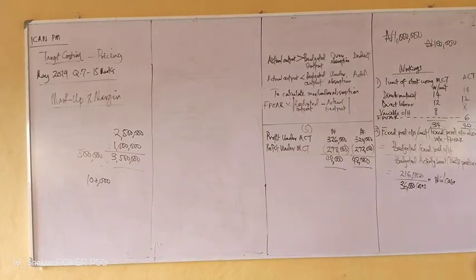Then return on investment. Return on investment, as I've said, is still target pricing. In this case now, you know the return on investment you want to make. They've given you your cost in this question, right? Good. So you know that your profit or your return is your selling price less your cost, your sales less your cost. So if you know your cost, you know what you want to be your profit. Then you can use that to estimate what selling price you will sell at so that you'll be able to meet up with that cost and meet up with the profit.